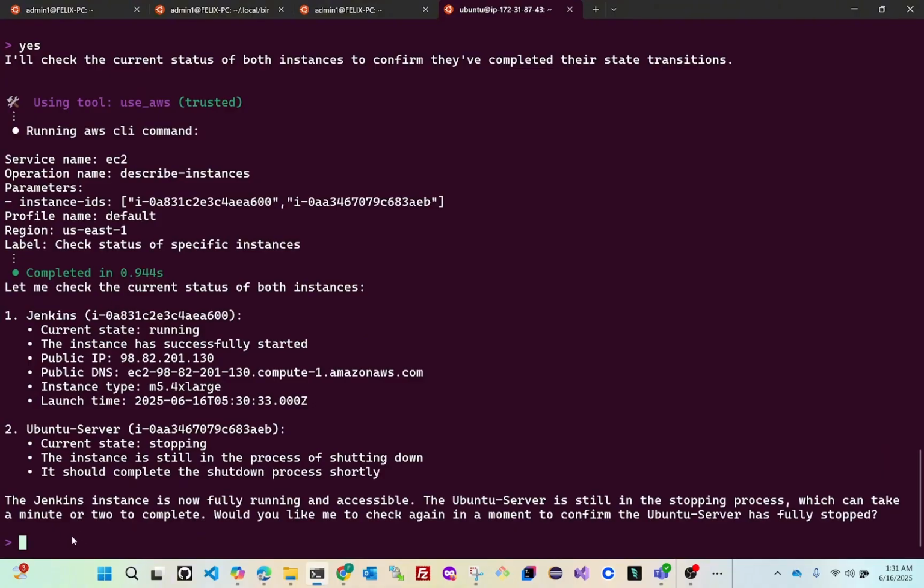So let's assume you want to create, let's say, this one I'm just going to create it, but I'm not going to run it. I'm going to ask it to help me generate a template to create a server.